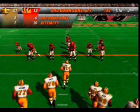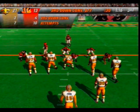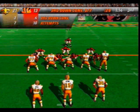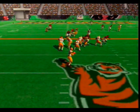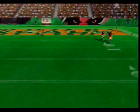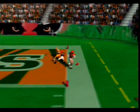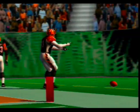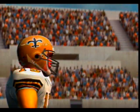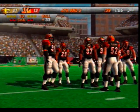On third down, they have to get it to the 30 for a first. They'll work out of the shotgun. Going deep, looking for something in the end zone. Deep throw, nearly picked off. That was great defense right there. He got excellent position, and he did everything but come away with the ball.